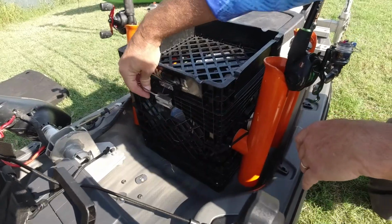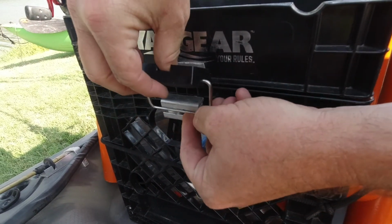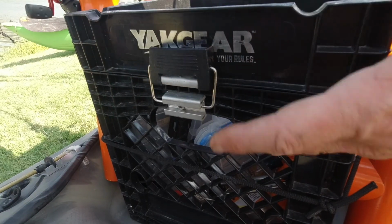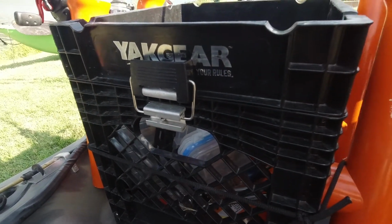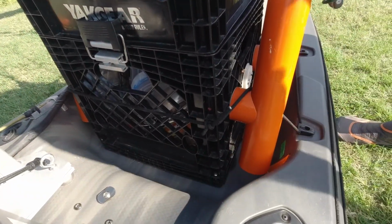And so I just put it on here. It just comes up, opens. I'm going to go ahead and close the lid right here. This latch is very simple. It just goes in like this and snap, and it closes and it's tight. I have the kayak crate with the bungees here, so if it flips over, the kayak crate's not coming out.